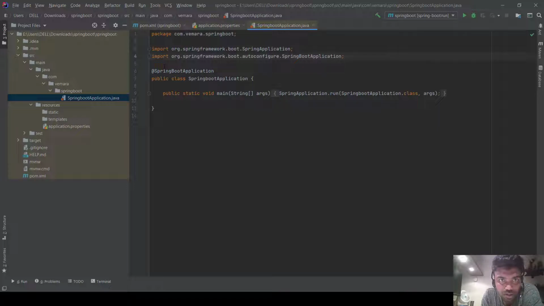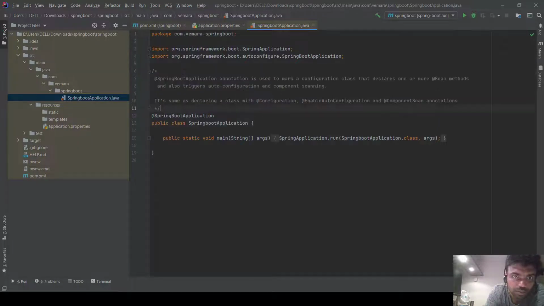And you can see an annotation here, @SpringBootApplication. What this signifies is that it is used to mark the configuration class that declares one or more bean methods. So it states that this is a configuration class and it can have one or more bean methods, and it also triggers auto configuration and component scanning. So it would auto configure, and that is something only for Spring Boot. In Spring there is nothing available for auto configuration.